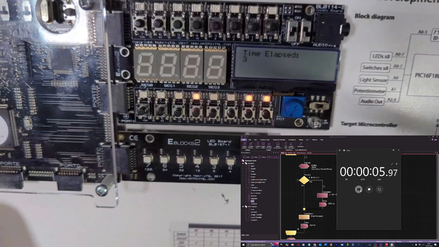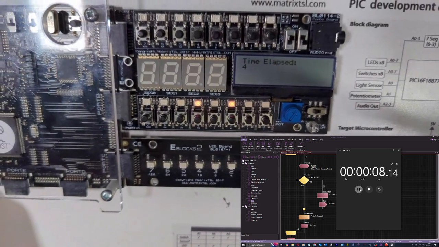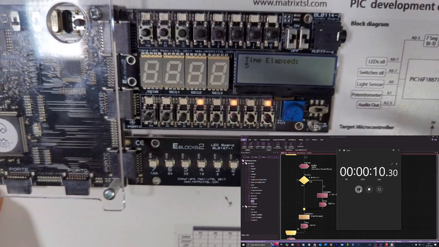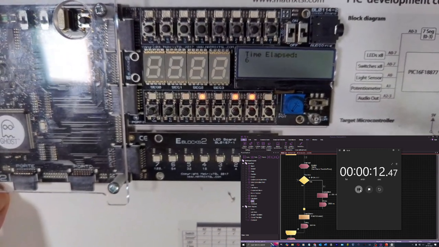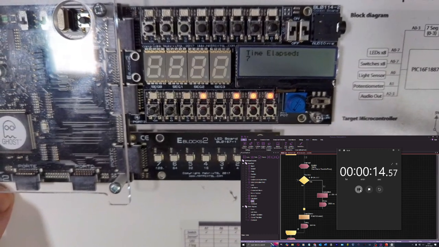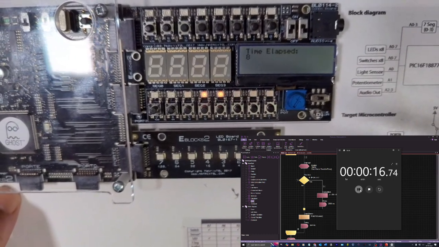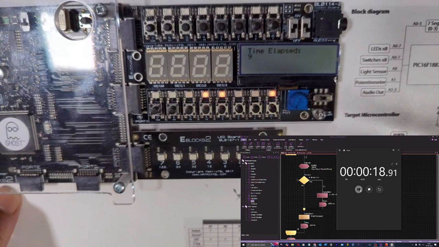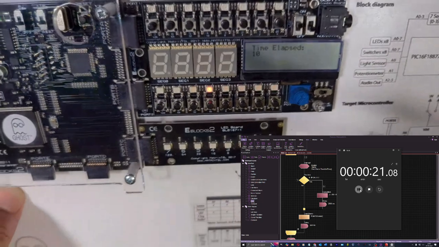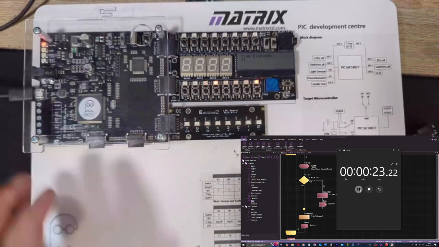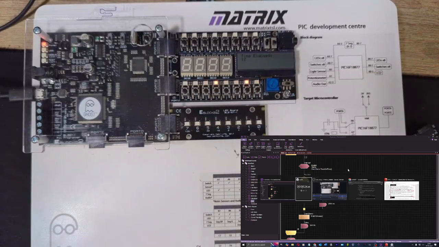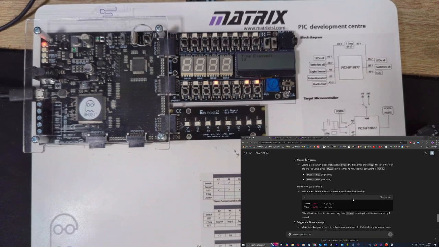All right, so. Oh no, we're way off already. Is that from my delay on writing to the screen? Or is that, oh yeah, okay. This is every 2 seconds, isn't it? I think. Yeah, okay. So the code's working now, but we don't have ChatGPT's scaling stuff going on.